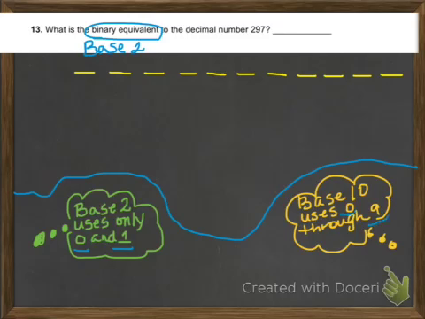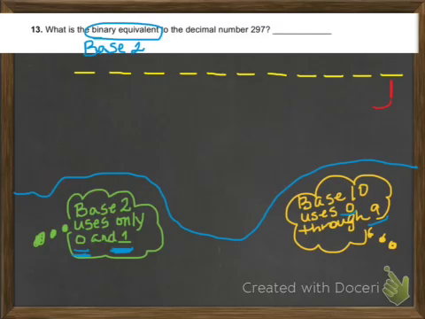Something else that's a little bit different: our number system increases its place value by a multiple of 10. The base 2 number system increases its place values by a multiple of 2. So you still start the same way when you build the place value for base 2. Instead of increasing by a multiple of 10, you increase by a multiple of 2, but you still start at the ones place.